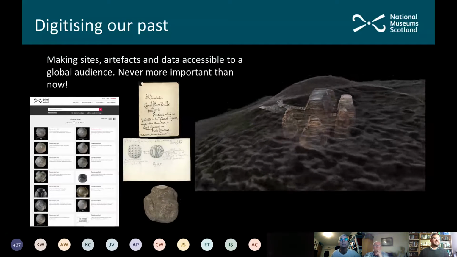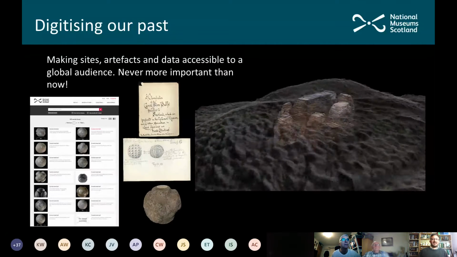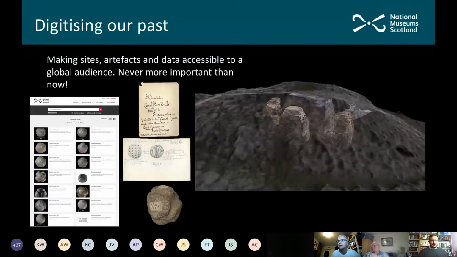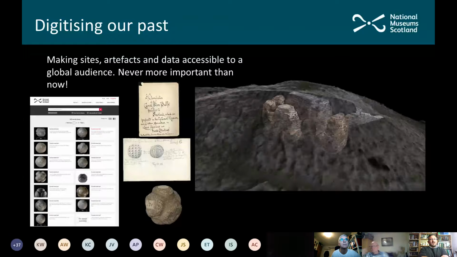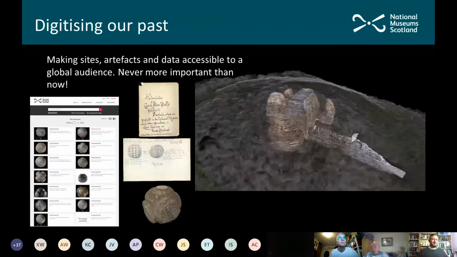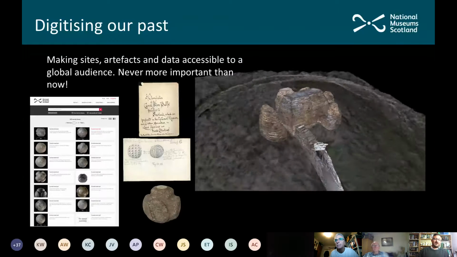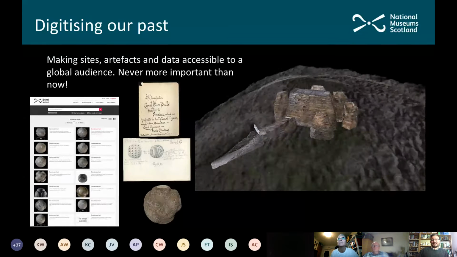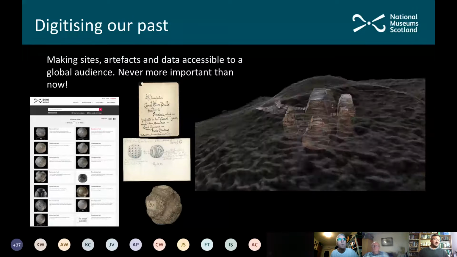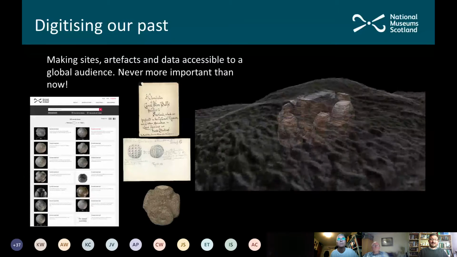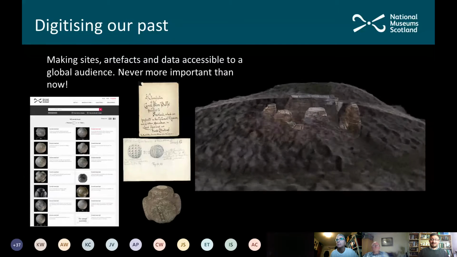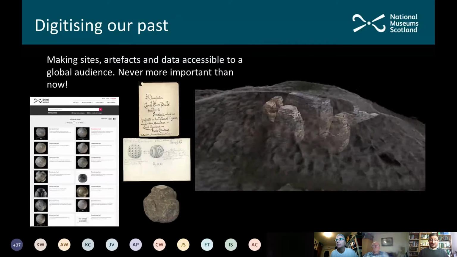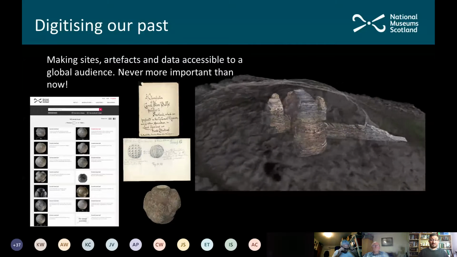But you know, we get about 5,000 new images online every year at the museum. But when you consider the scale of our collections, there's a massive amount which still don't have images, and it's a long process trying to get more of our collections online. But it does provide a very good way of accessing the collections, certainly through my own research. I really value having images of artifacts online, and 3D models provide a different way of engaging with our collections, and one I really want to talk about today.